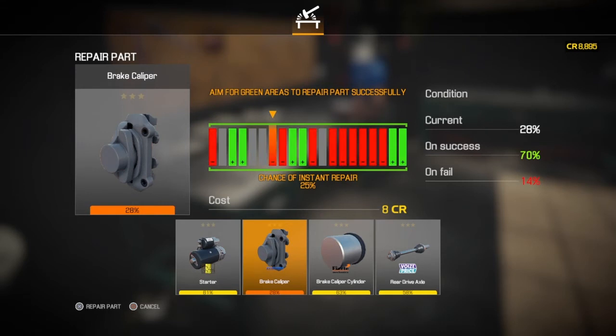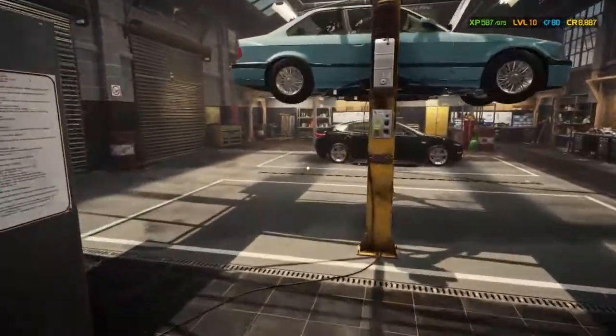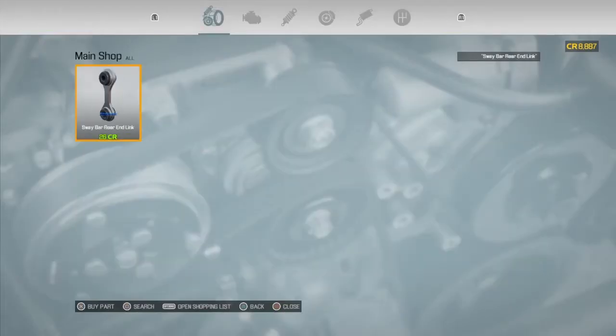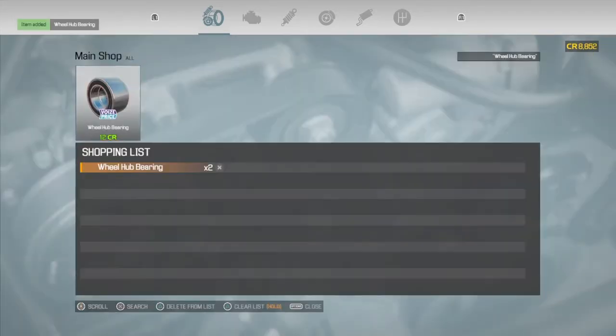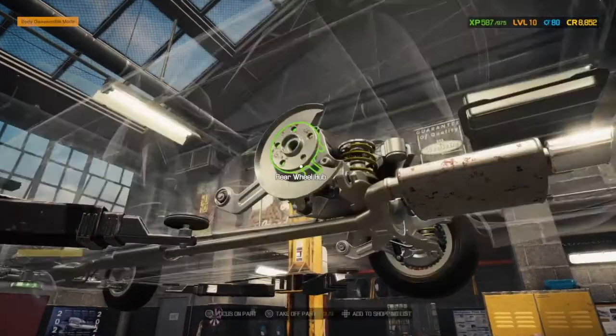And there we go, yep. Yes, spot on. We don't have to fix it all the way, as long as it's above the minimum percentage. Saves a little bit of money on our side. So we just need, I've just realised as I've done it, I've forgot we'd already added them. We only need one of each. Just because I went to do something else in the meantime. But yeah, we'll have bearing paid for, rear link paid for.